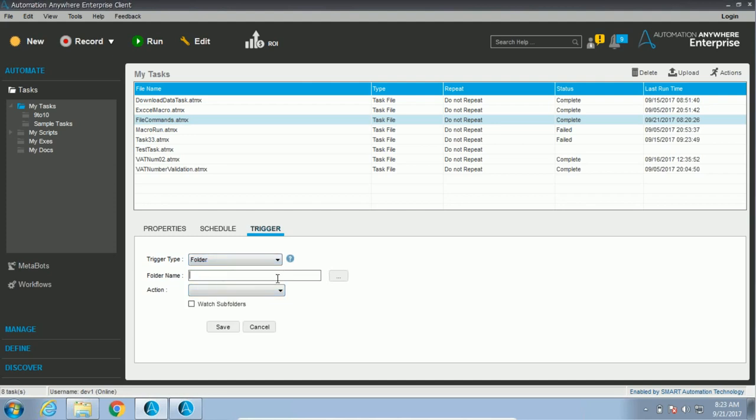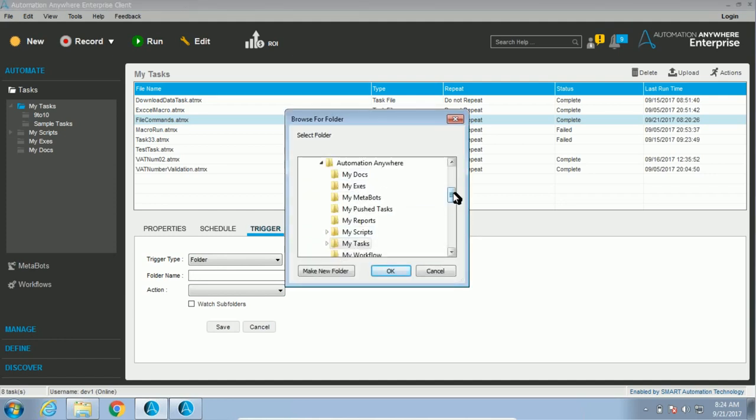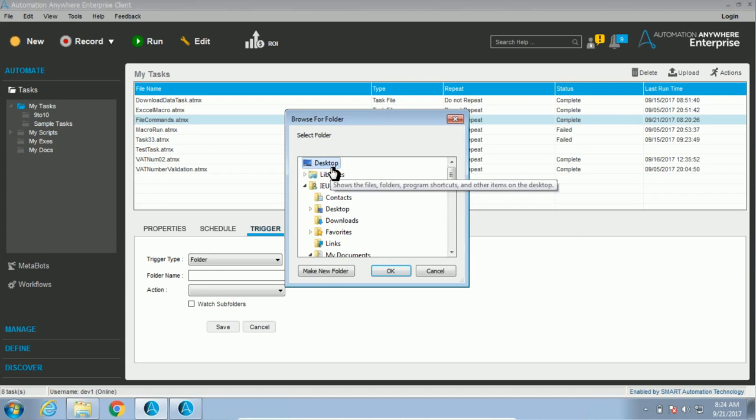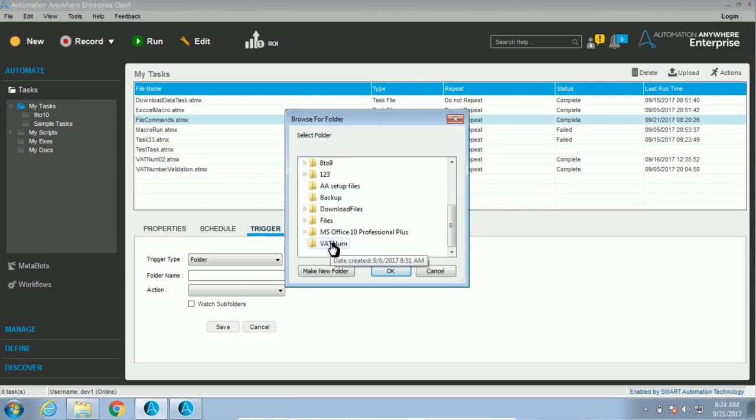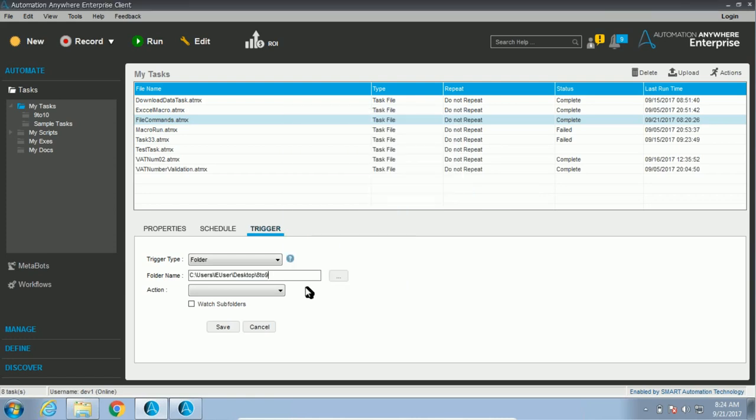And this is folder based. We have to specify the path over here, and these are the actions we can see here. If one file gets created in this particular folder, I want to perform this task.